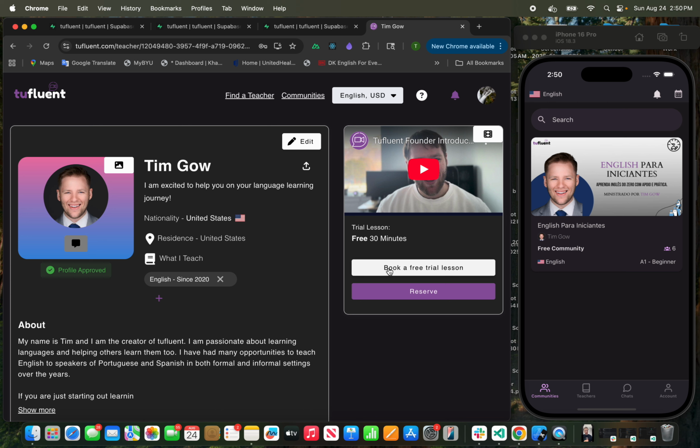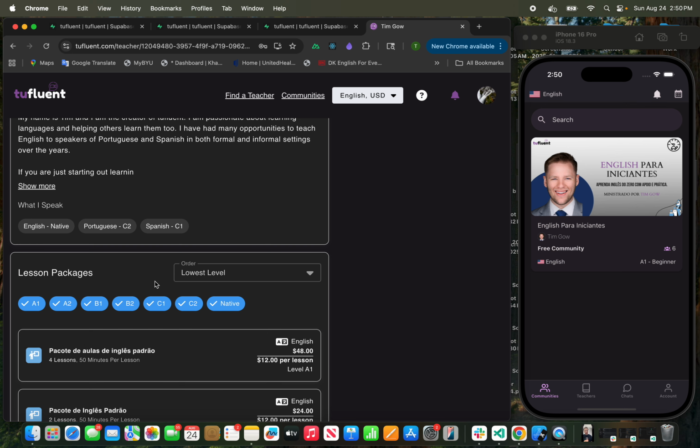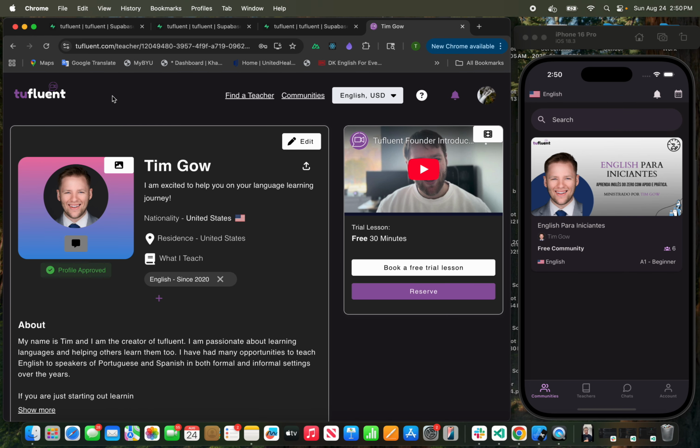And if they like the teacher, they can possibly buy one of their lesson packages, or join one of their communities, or even just do a one-off private lesson with them. So that's really the big things on the full stack application, or the web app.